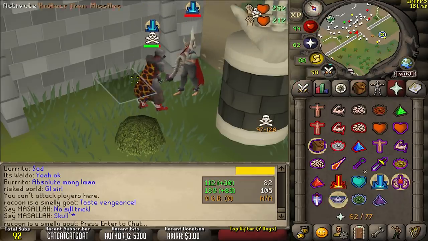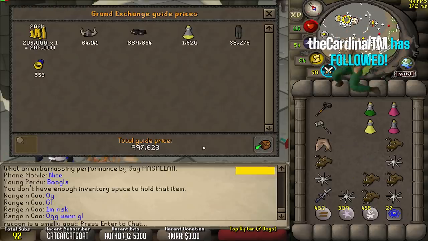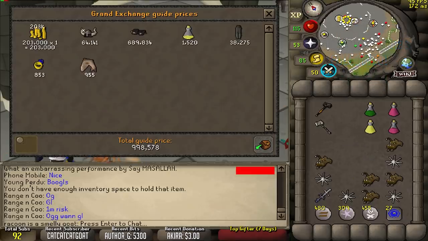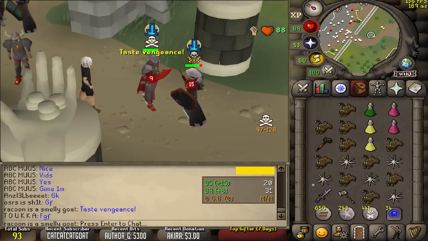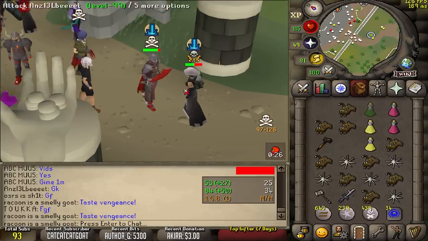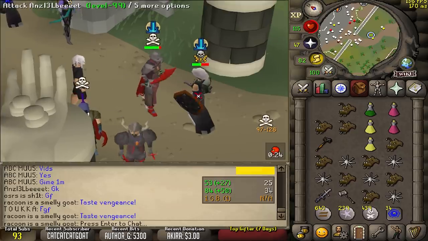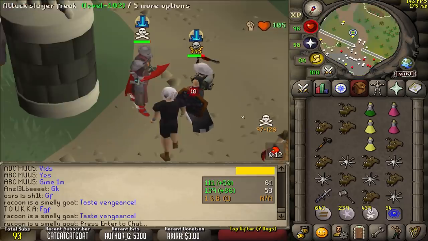And GG. Only one spec went off. Actually, he was unskulled, but he was risking a good amount. I respect that. I thought he wasn't risking anything. I'm glad I didn't spec there. Wait, how many keys has he got? 1, 2, 3, 4, 5. He's got 5 keys. What? This guy's a demon.